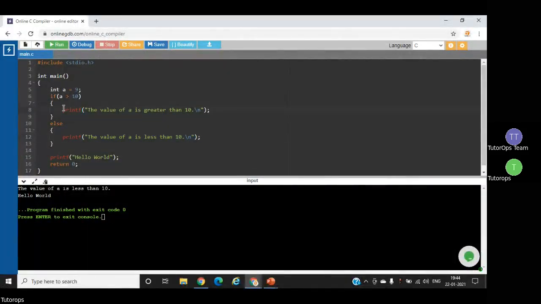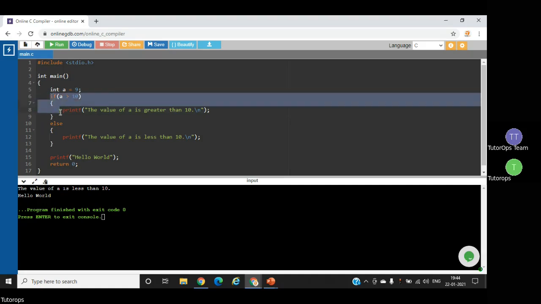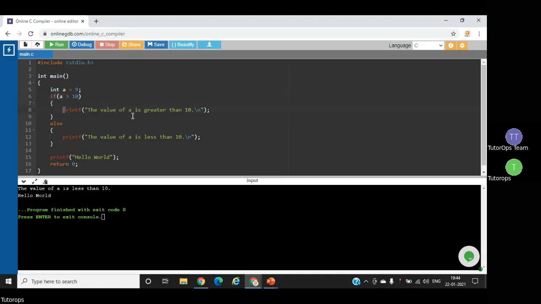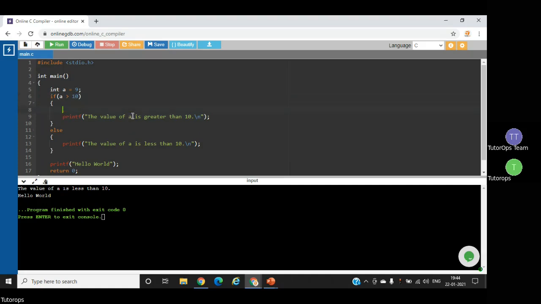Suppose I want to see a syntax or programming example of that. Suppose a is equal to 9, and I'm writing this condition, if a is greater than 10, printf a greater than 10. Before that, I want to put another condition: if a is greater than 10, then inside it I put if a is greater than 50.